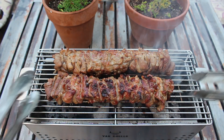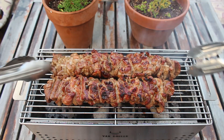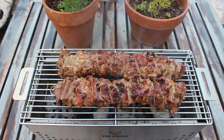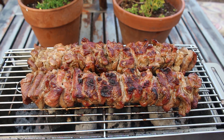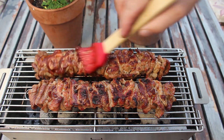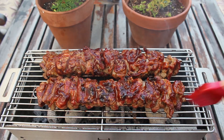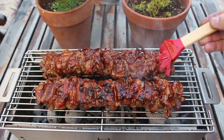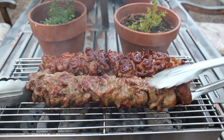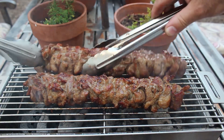If you're using pork shoulder, I'd go to about 160°F internal temp. But if you're doing pork loin, I would not go much past 140°F, since that is a lot leaner and it can dry out. But regardless of what you used, once we think that's close to being done, we're going to finish by glazing these things with the barbecue sauce of our choice. One of the keys here is not to do this too soon, since that sauce is only going to take a couple minutes per side to glaze on. And if your meat's not cooked, your sauce might be black by the time it is. That's something you're definitely going to want to pay attention to.